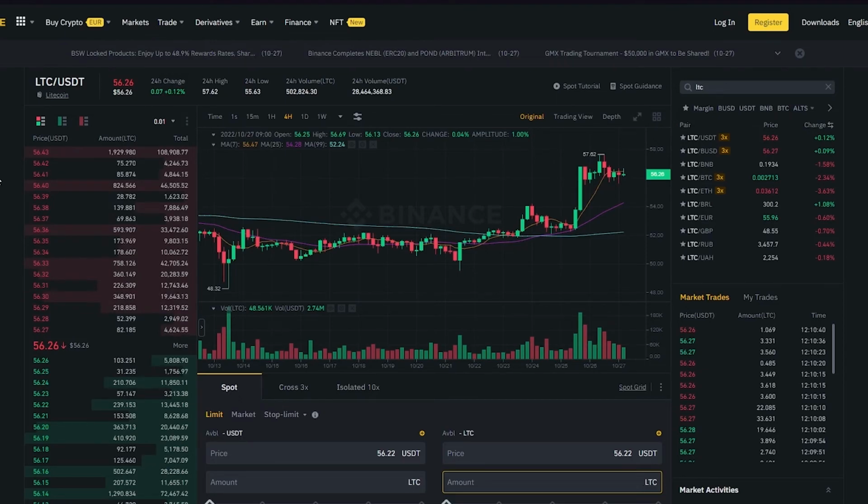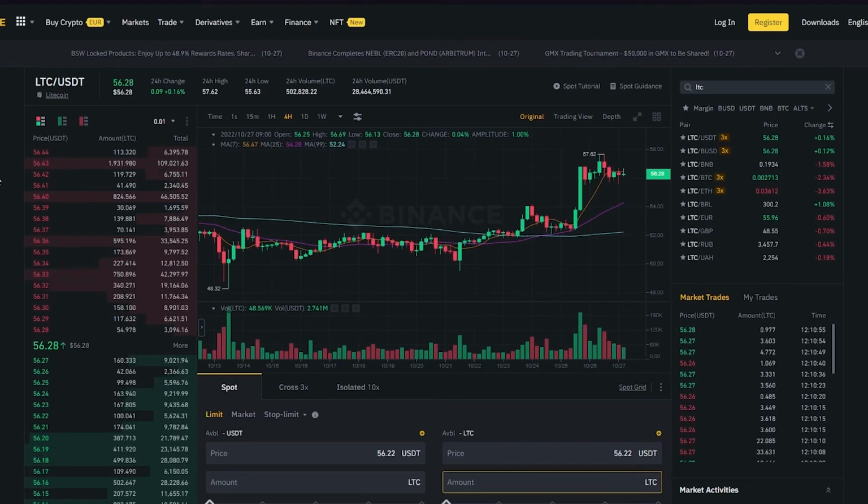So I've shown you two ways, Coinbase and Binance. Coinbase is just much simpler and more basic. If you're doing proper trading, you can use Binance, because if you want to take a more professional marketing mindset, Binance helps you trade LTC much better with pairs. So that's basically the gist of it.